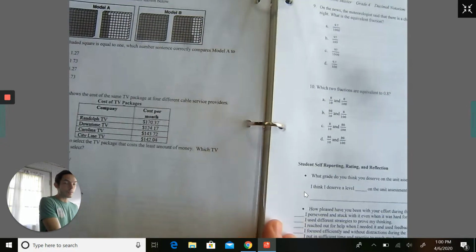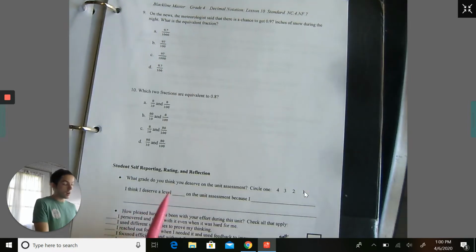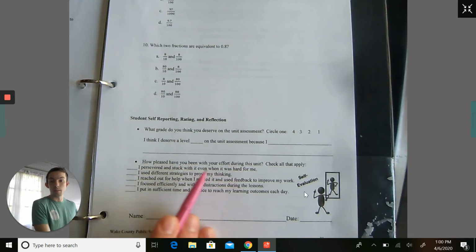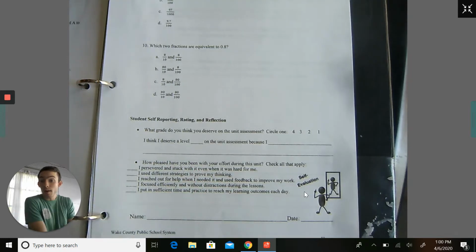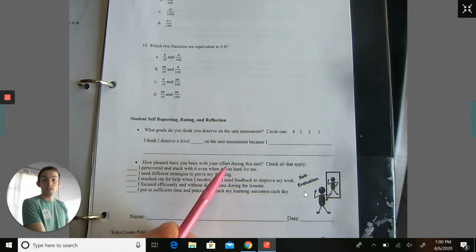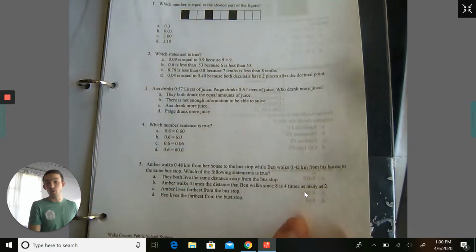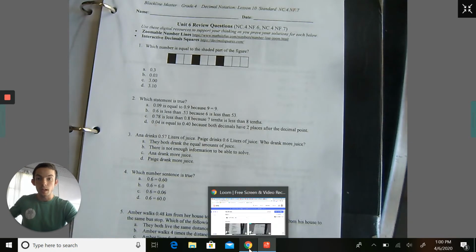Here's some questions on the back, and then on the back over here. And then, kids, I want you guys to be able to fill this out on your own. How have you been through this unit? And you can definitely include how you've been during this time out. And so what I want you guys to notice is these links up top. We're going to go ahead and explore them together first.